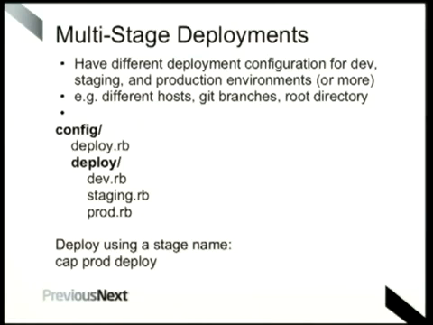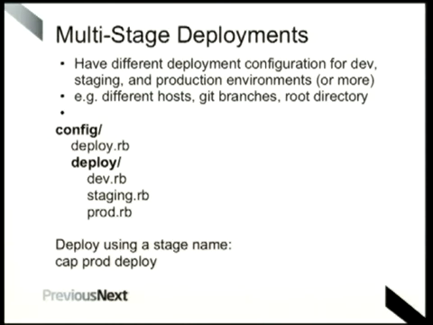So, multi-stage deployment. The basic example might be you've just got one environment. What happens when you've got development, staging, and production environments, and you want to have different settings for each of those? So development you might have a single box, but production you've got three. You've got two application servers and a database server.